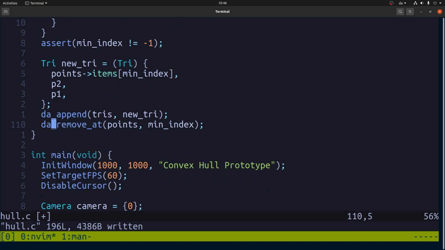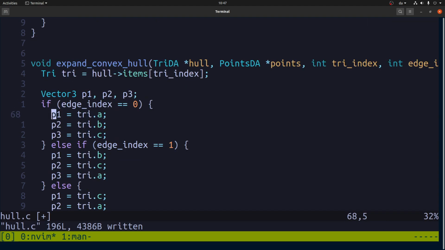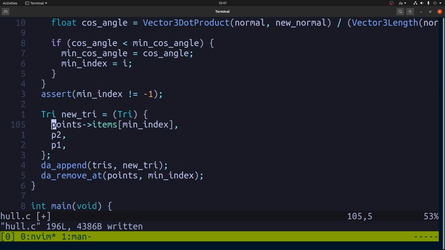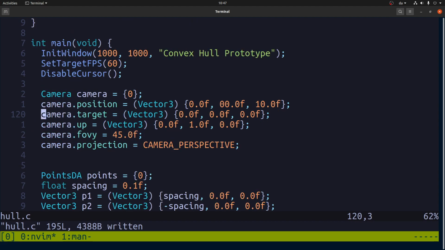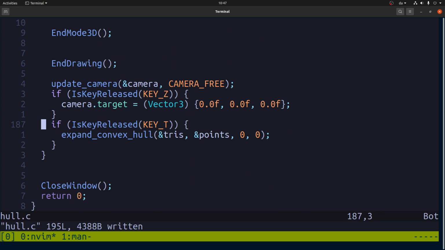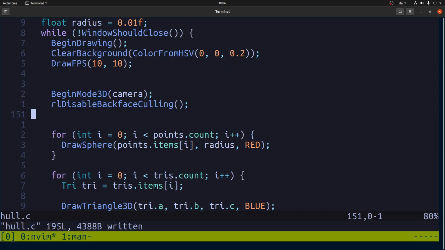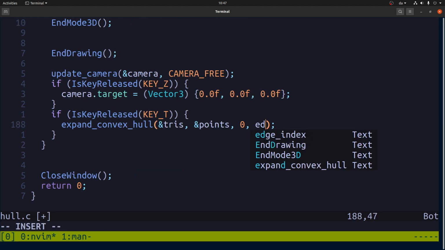Let's not remove that point though. I just thought of that, because now I want to try this.